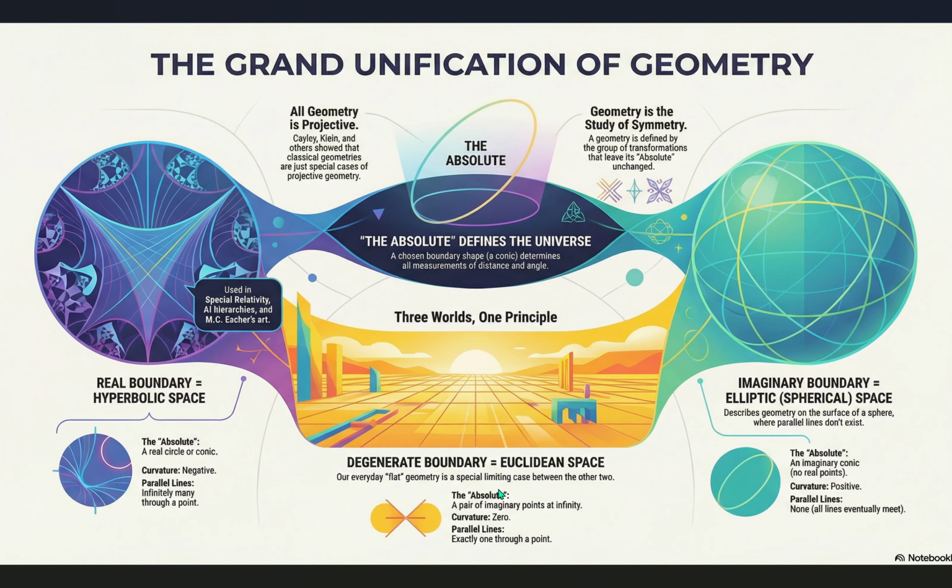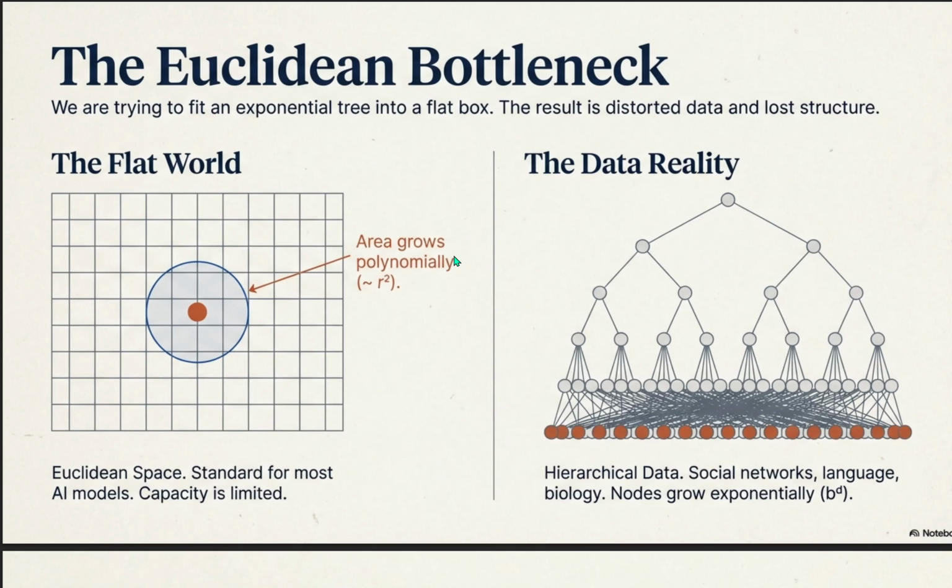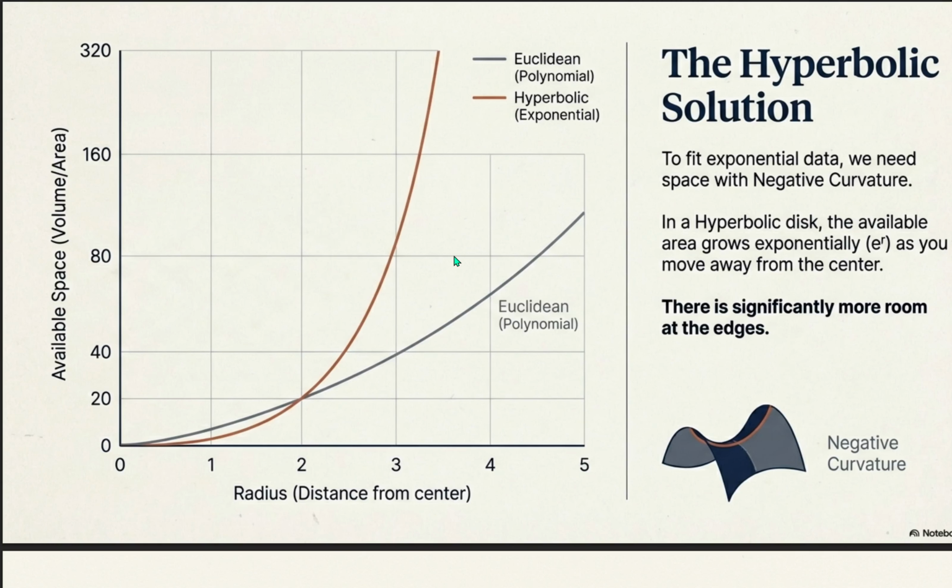The absolute. It sounds like a superhero movie title. Yeah. So let's unpack that, because it feels like the key to this whole thing. Normally, I'd grab a tape measure. That's the distance. You're saying that's wrong. I'm saying that tape measure only works because of the geometry you happen to be standing in. Think of it like this. You're in a big empty room. The absolute is just the walls of that room. Where you decide to place those walls determines the rules for how you move inside.